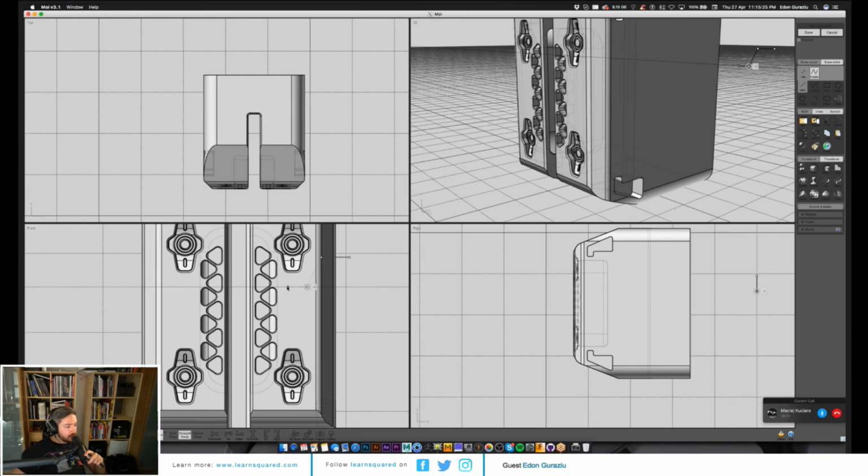Is there something similar to replicators in Moi? You know what replicators are, right? Of course, like the Moto replicators. Yeah, I think that's what we're talking about. No, I don't think there is any. I mean, you have the standard array type and everything, but instancing and all that stuff is not in here. But hopefully in the next version, so we'll see.